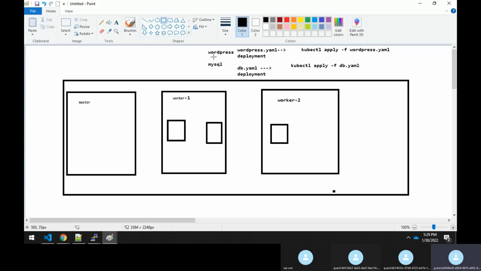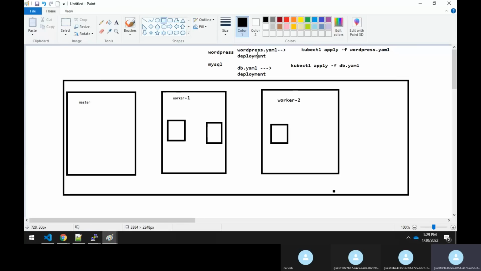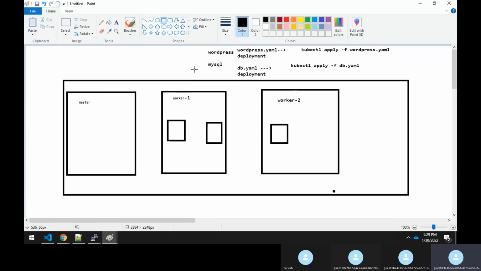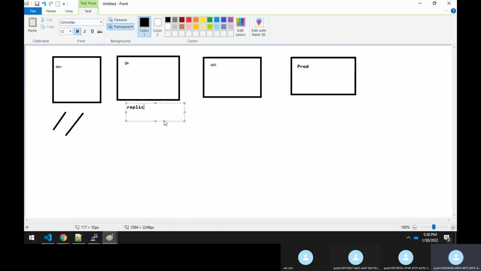Now, whereas in a QA environment, what is happening is that you might be using only one replica to do a testing, because as a developer you have developed this application, right? You might not require any kind of a replica set. You are okay with only one replica because you're not doing a full-fledged testing, correct? Whereas a QA engineer says that no, I want 4 replicas. So his constraint is that he will say, okay, I want the same application, but I need 4 replicas, as well as I want to set a limit.